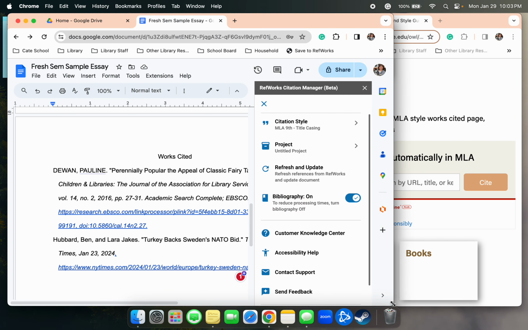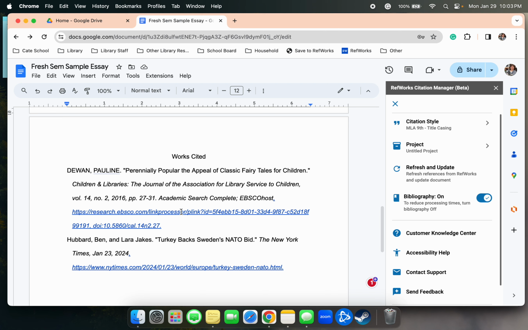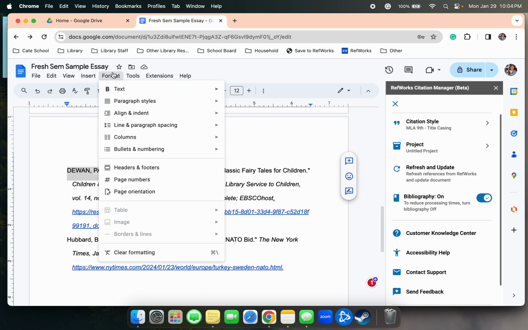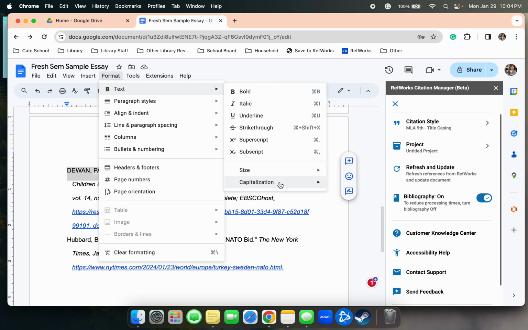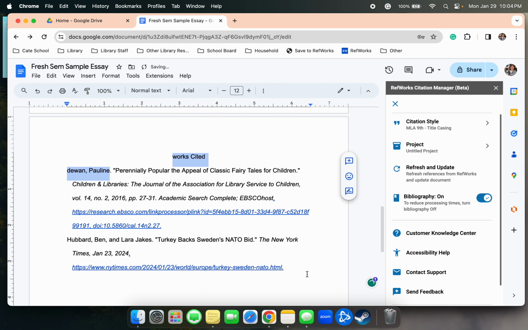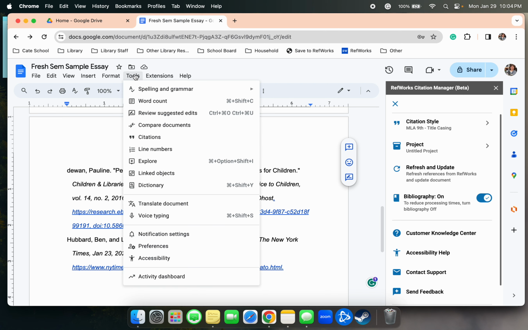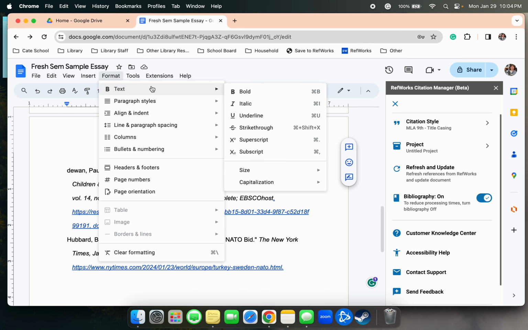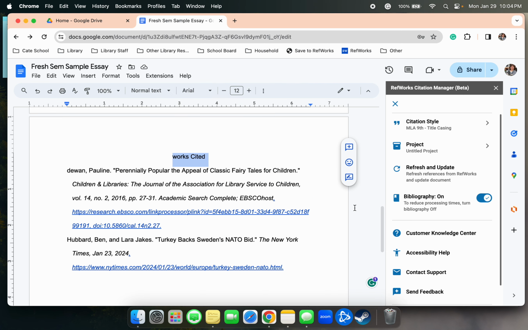As I go back over here and look at it, I can see, of course, there is that mistake with the all caps. And again, I would simply select it, format, text, capitalization, title case. And that didn't work quite right. Why didn't it work right? Let's try this again. Format, text, capitalization, title case. All right, well, it mostly fixed it. And then where it did some funky things, I just go back and fix it by hand.